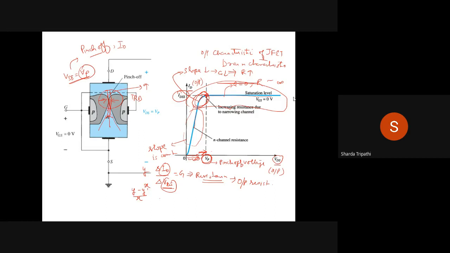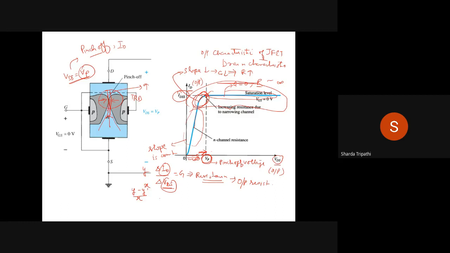drain characteristics. So here again I'm repeating, in this region we say that the resistance is infinity, and here we are talking about the output resistance. So output resistance is infinite, but that does not mean that the output current is also zero. This is a thing that you always have to keep in mind. Otherwise you may think कि output resistance infinite है तो output current तो zero होना चाहिए. It is not zero, and why is it not zero? Because actually they do not touch each other completely. There is always a small gap through which a very high density current is going to pass through.